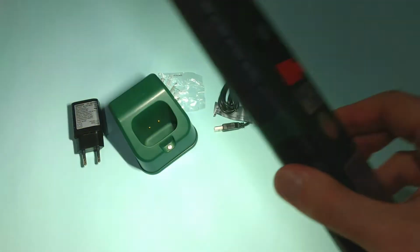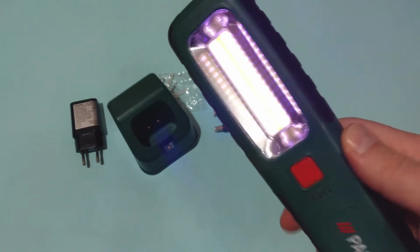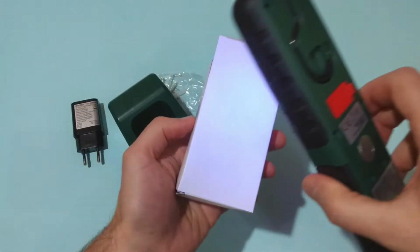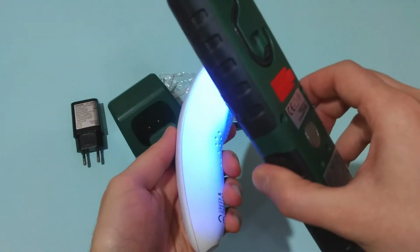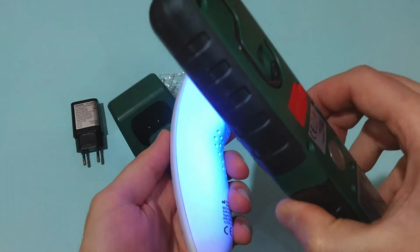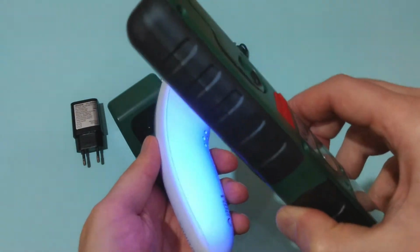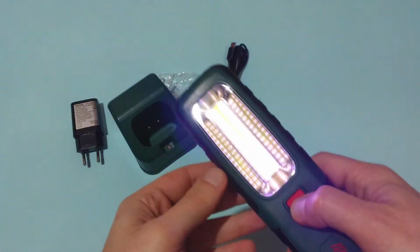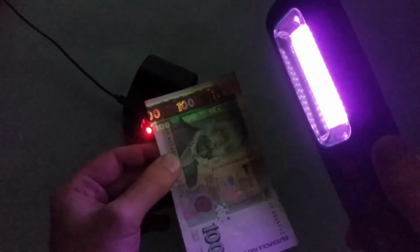And now let's start it. This is the work light mode. This is the UV lamp mode. You can see how the white is glowing when illuminated with the UV lamp. And this is the torch mode. Of course, you can use the UV light to find out how authentic your money bills are.